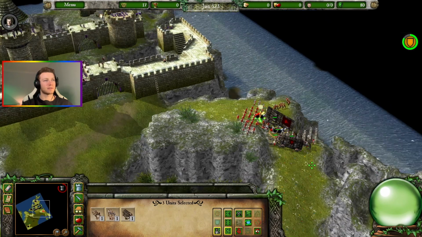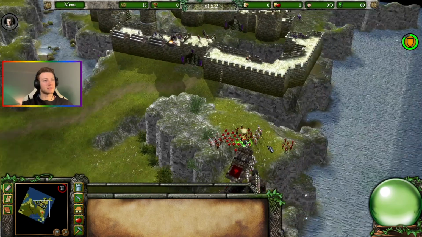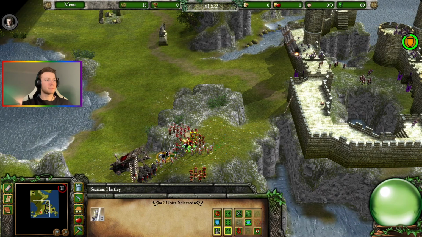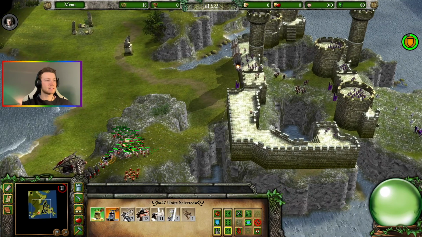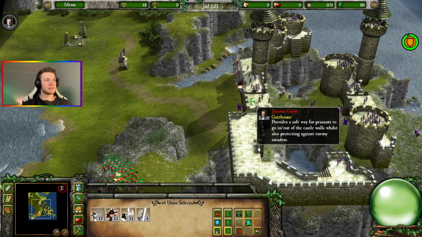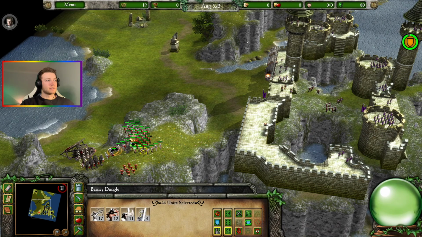Just get these out of the way. Heading out, because if we lose these, we've lost. Could we maybe spare a couple of these? Should we do it? We've almost got the shield back, so we might as well use that. Yeah, let's wait for the shield as well.